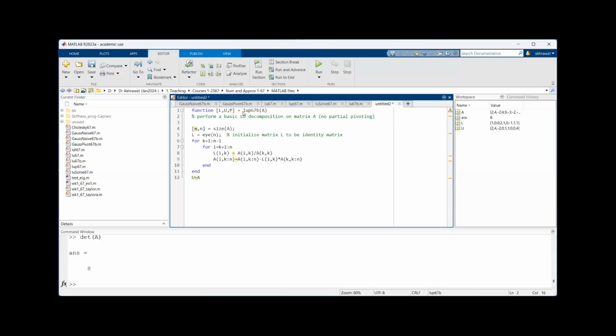Okay. Perform LU decomposition with partial pivoting. And we note that matrix P is the permutation matrix.